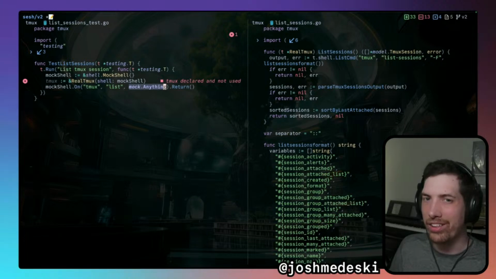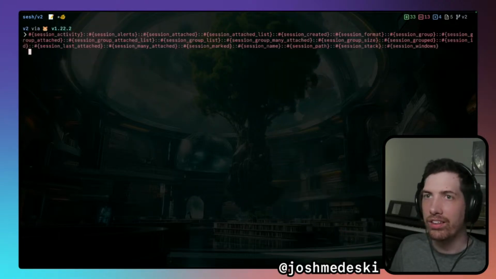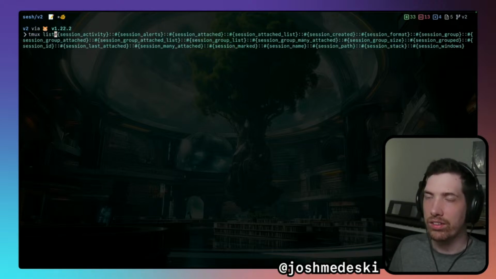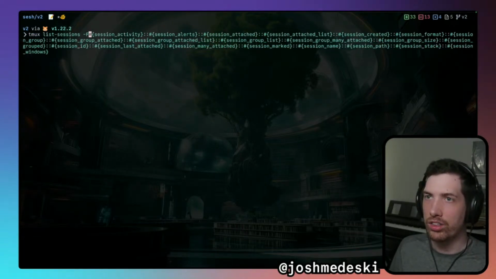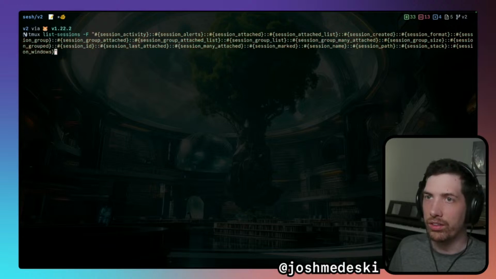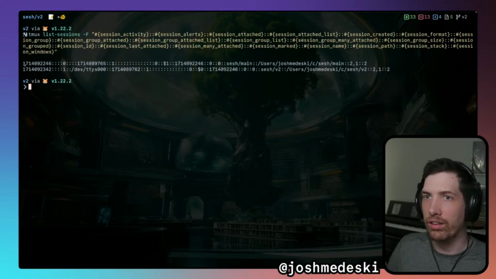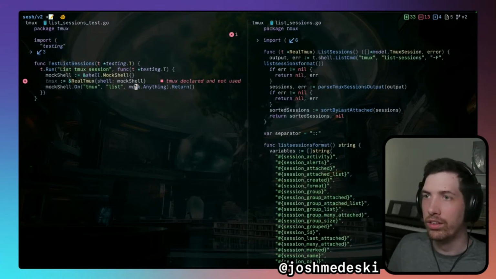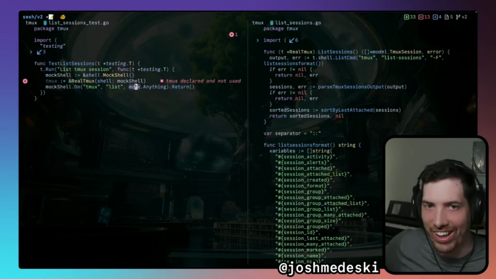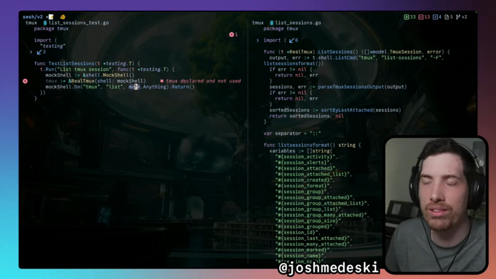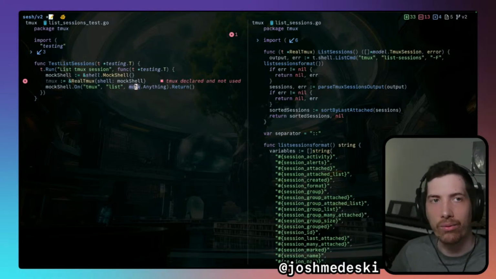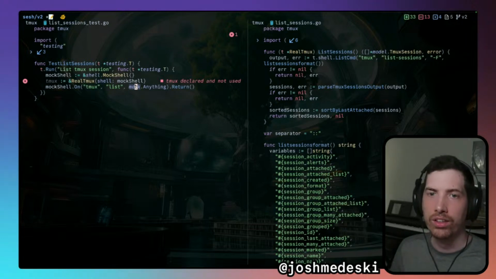Does this matter? I don't think this matters. I think all that matters is that I tmux list sessions -f, and then we do this, and we get this result. So really, all that matters, and this is the fun of testing, right, is that I'm like, hey, there's a specific scenario that I'm going to create, and I want you to do this for me, please.